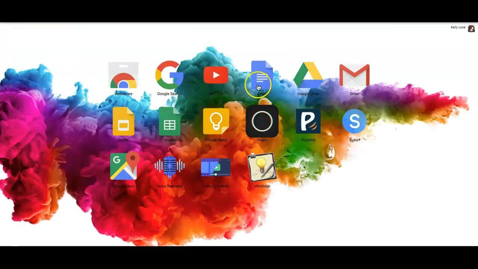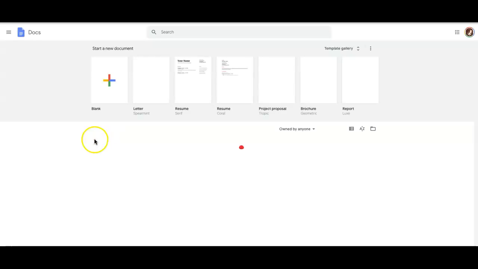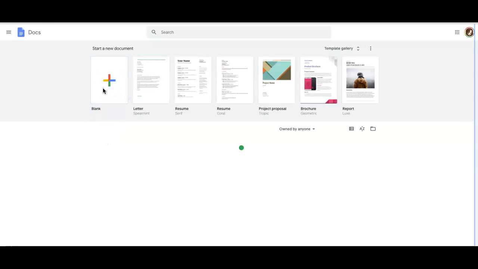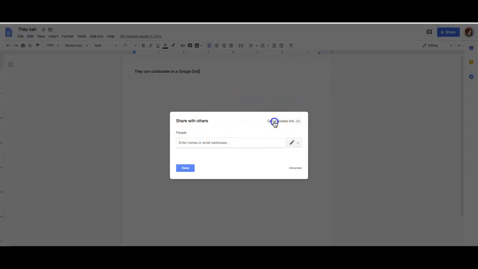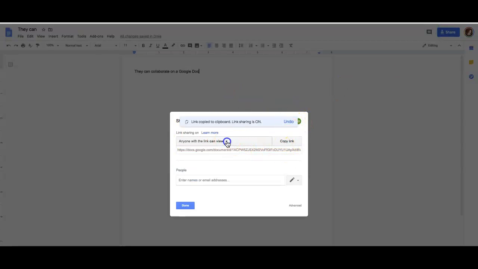So the same thing works for Google Docs. If you want them to collaborate, there's a couple of ways to do it. You can share it with everyone, and they have to sign in. Now, again, there's two ways you can do that. You can have just view, and then they have to make a copy and then share it with other people.